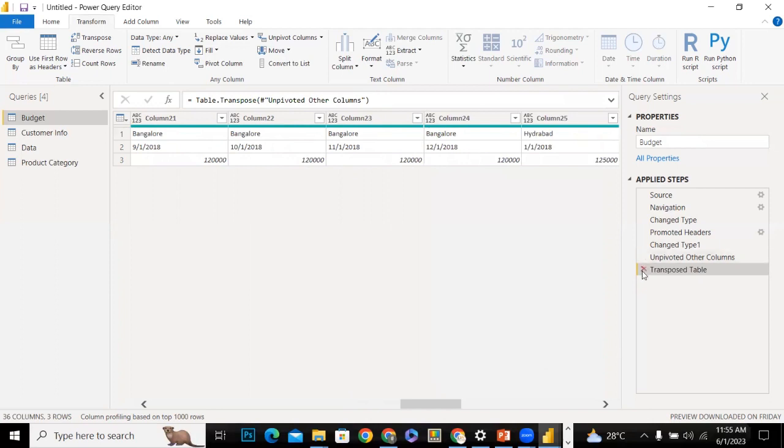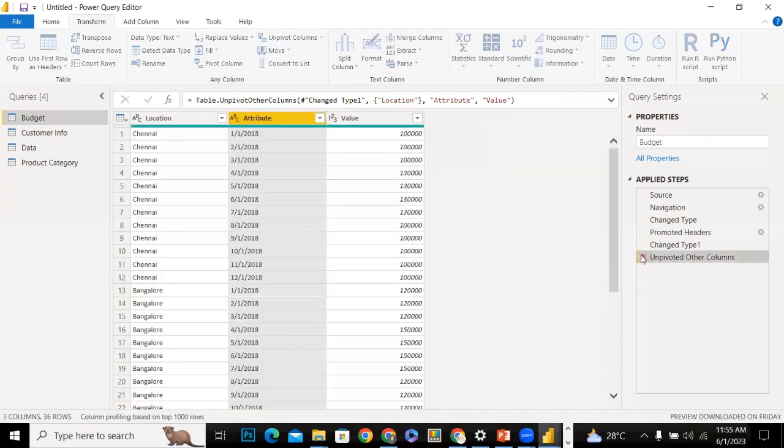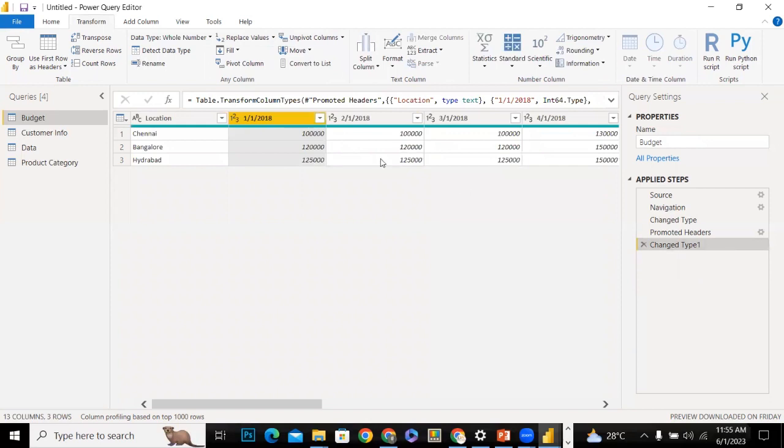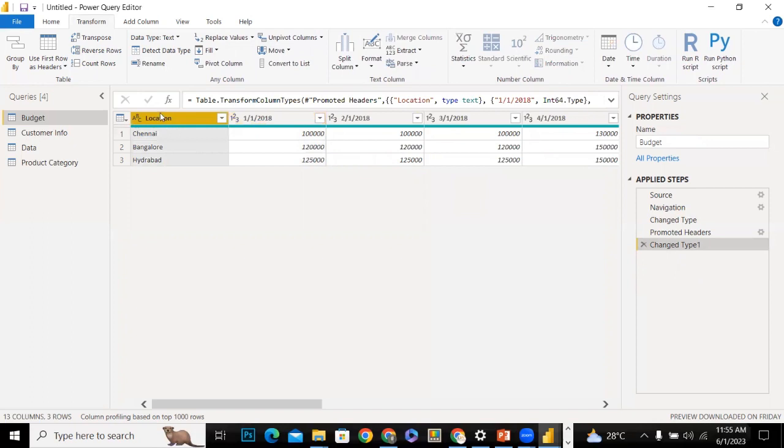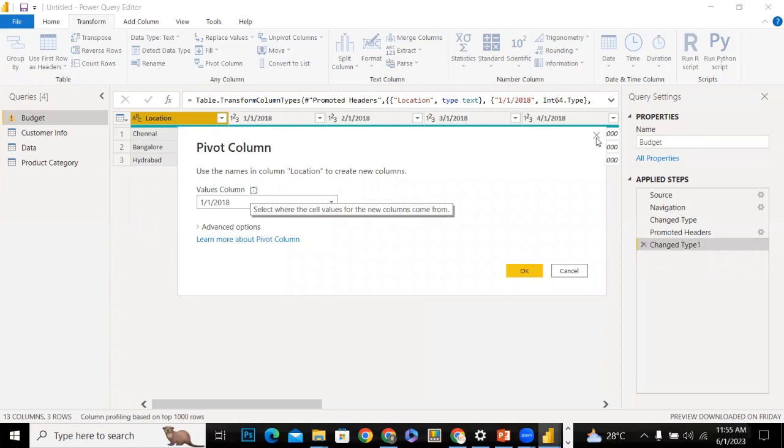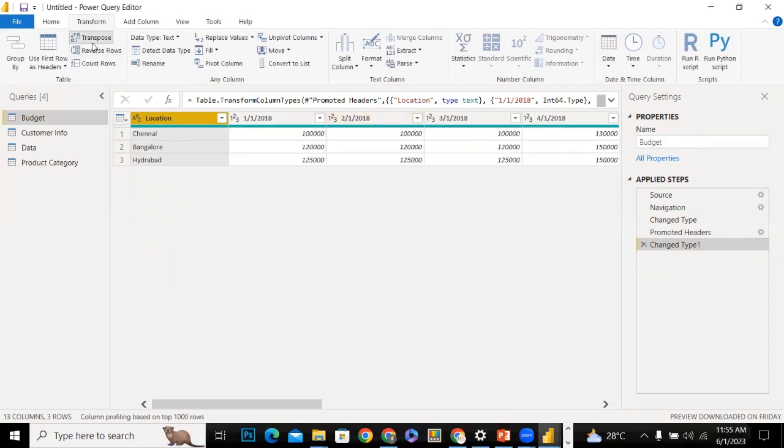So for the one we had like this, now I'm using location to transpose. Sorry, not unpivot, to transpose.